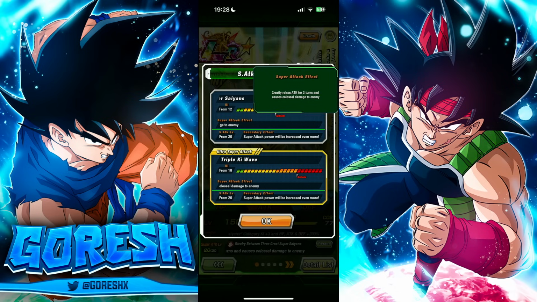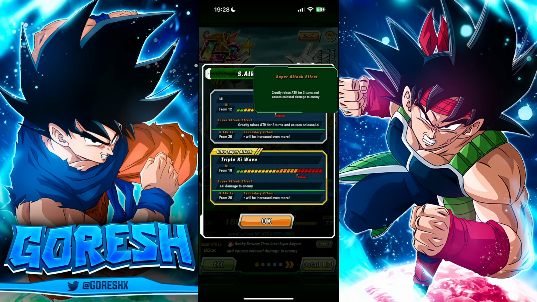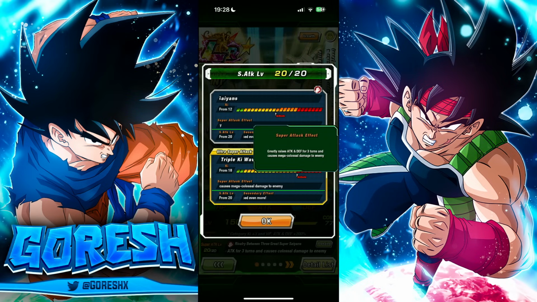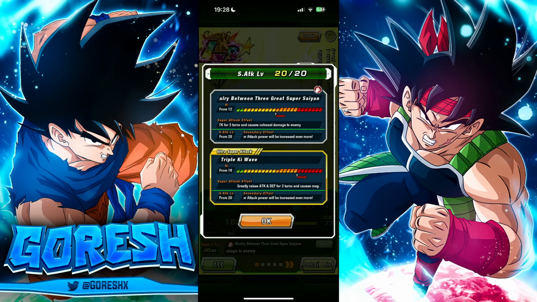We have greatly raises attack for 3 turns and causes colossal damage to enemy. This character, as we'll see in a second, has tons of built-in additionals. So if you're able to get tons of supers with this character, they can unleash a massively strong active skill with this great raise. So that's pretty important. The 18 ki is the triple ki wave, greatly raised attack and defense for 3 turns, and then causes mega colossal damage. So they added the defense to that, which is pretty nice.